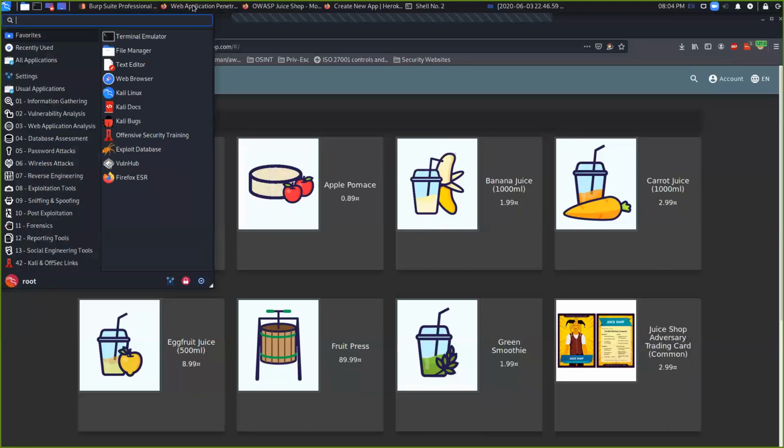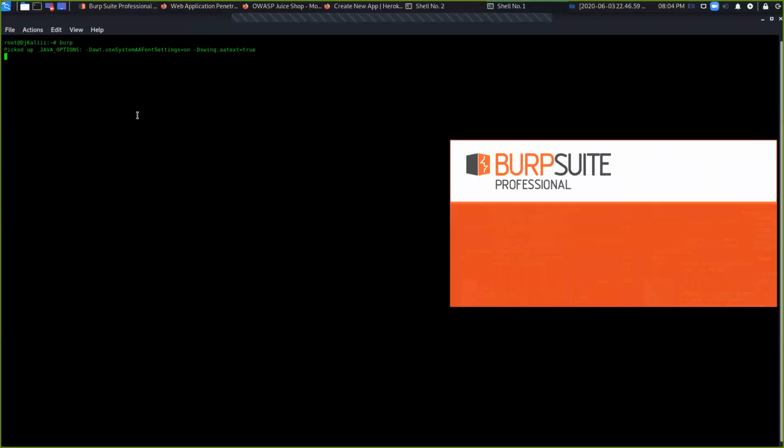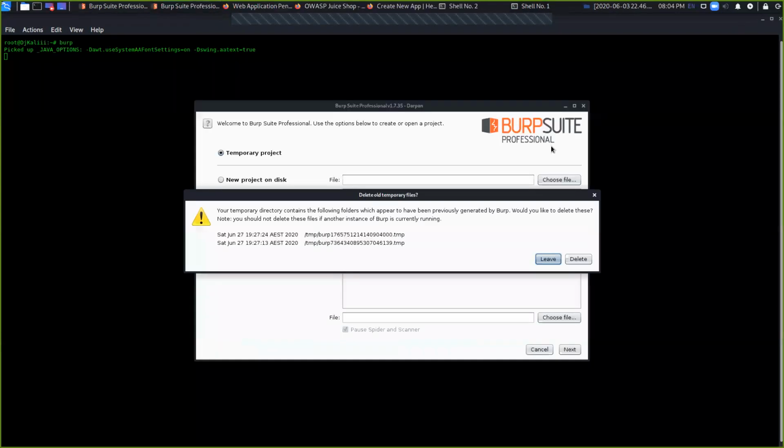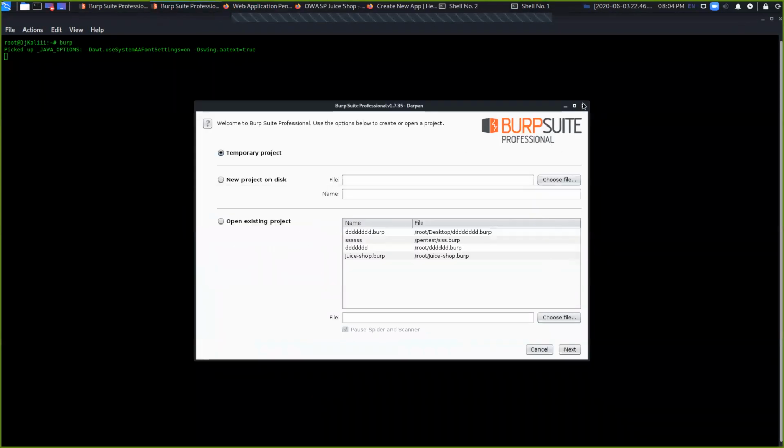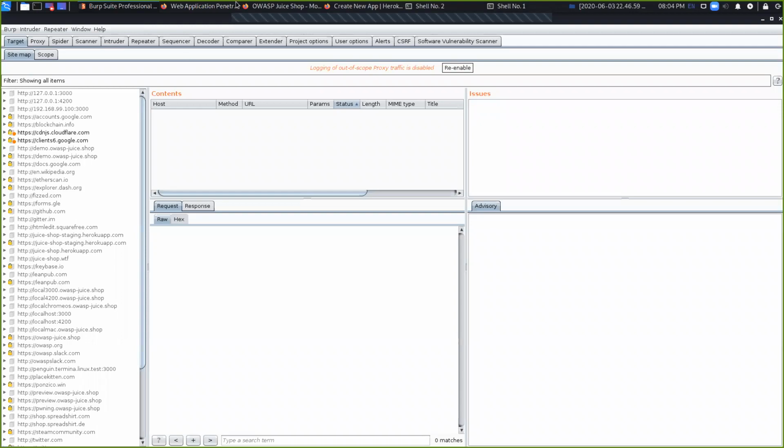It's not coming up, but that's okay. Mine runs differently because I've set it up differently. So I'm just going to go to Burp, and then Burp Suite just loads up for me. I've already got it running, so that's okay. I'm just going to close that off. Hopefully that won't kill that session, but that's cool. So load up Burp Suite.